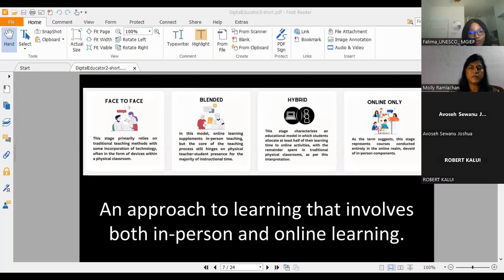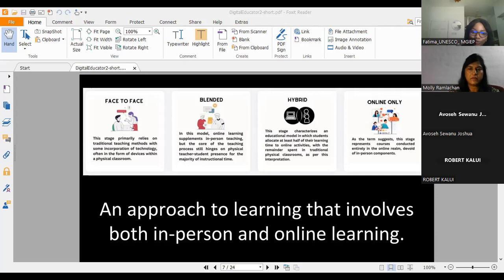So we have the face-to-face, which is the traditional kind of learning that is most common in Africa. Many of us are familiar with this. Then we also have blended learning, where the core of the learning takes place physically, but online learning also supports this model.